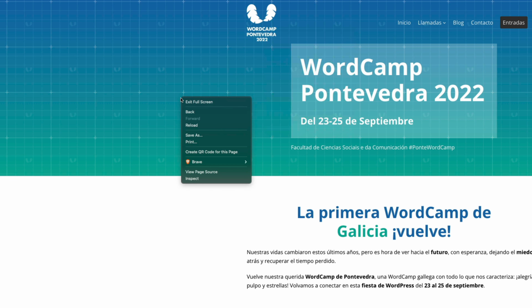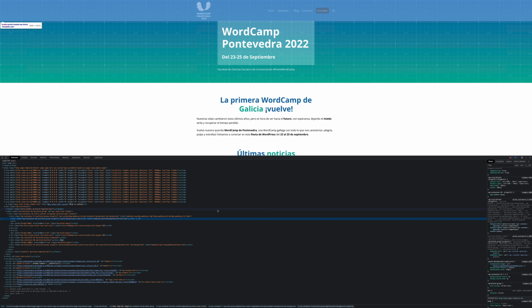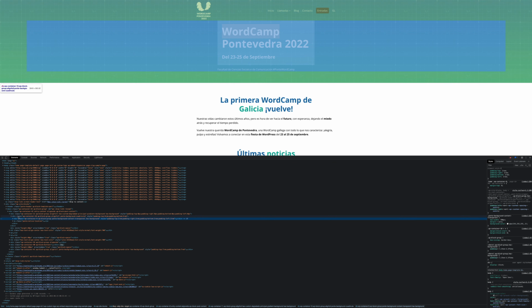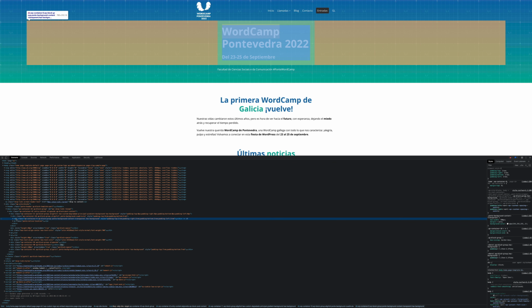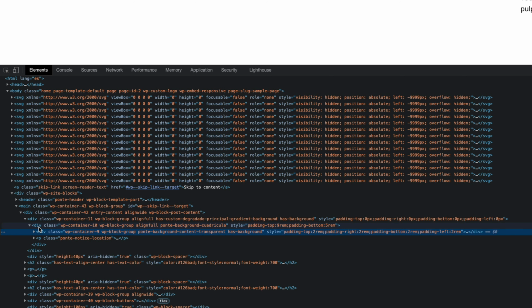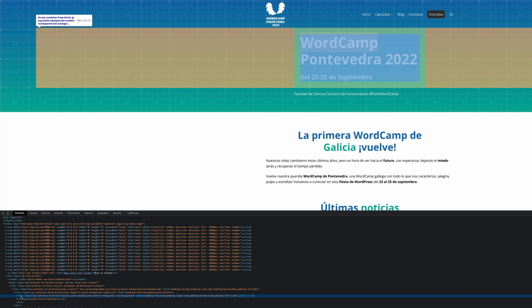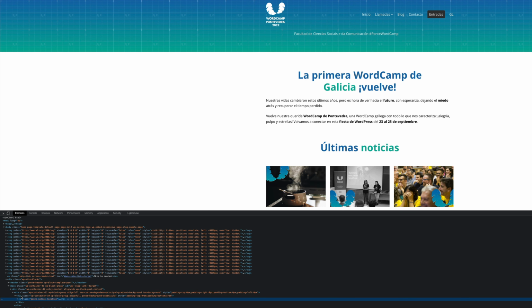So the first thing I'm going to do is right-click and go to Inspect. And it opens up this big window down here. And what I actually want to inspect is this white box here. So we'll go to Inspect, and you'll see that it is that big. And so now we're going to zoom down in here on the customizer, and you can see that I'm hovering over this div. If I go up one div, you'll see that it covers the whole thing there. So we're going to stick with this div, and I'm simply going to hit my delete key. And now it's gone.